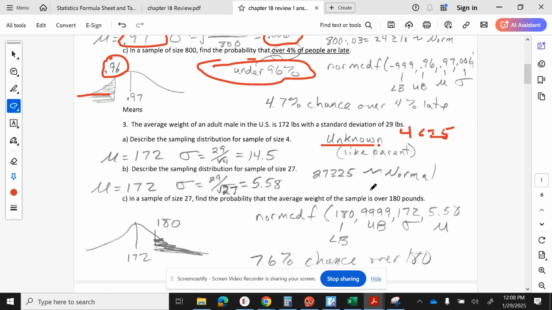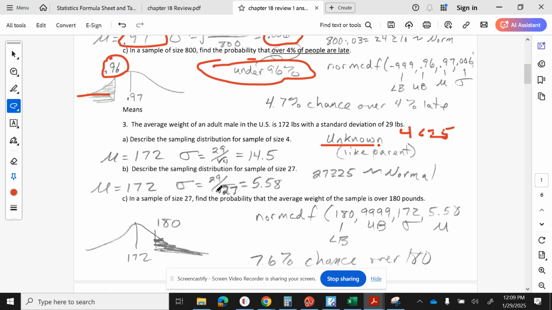It would be like the parent, but we don't know what it was like. Now every year I put a question on there. You have to be aware. If this distribution said it was skewed right, this would be not just like the parent. You would say it's skewed right. It is like the parent, since the parent is skewed right. If it says skewed left, it's skewed left. If it says it's normal, it's normal.